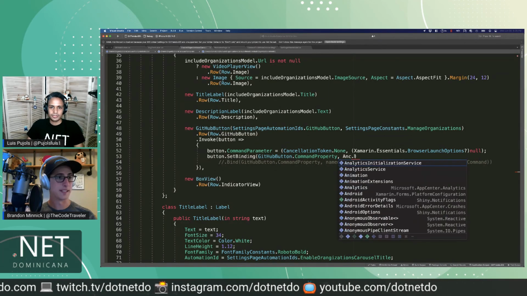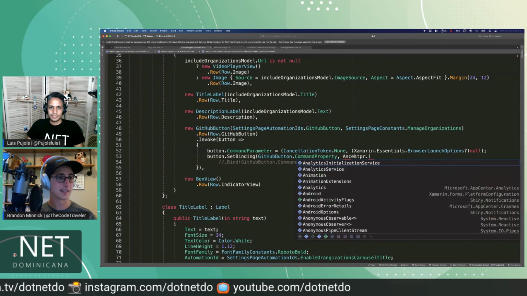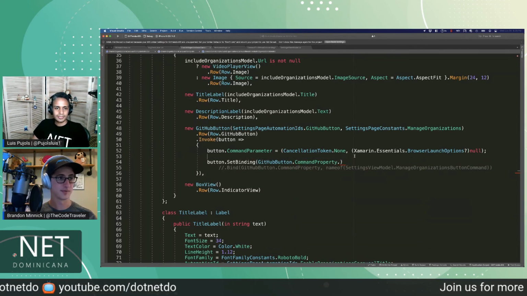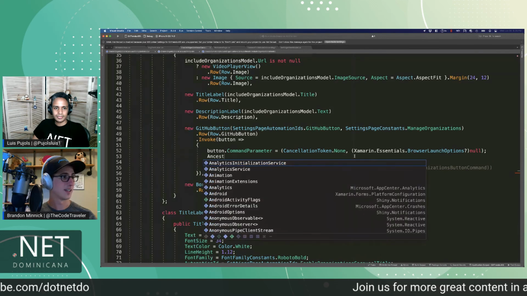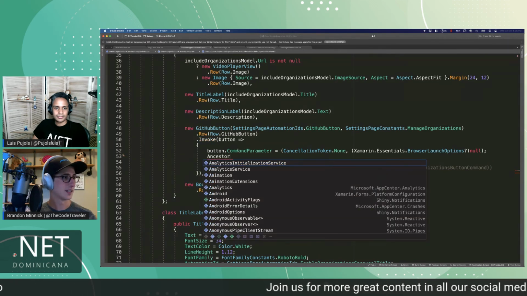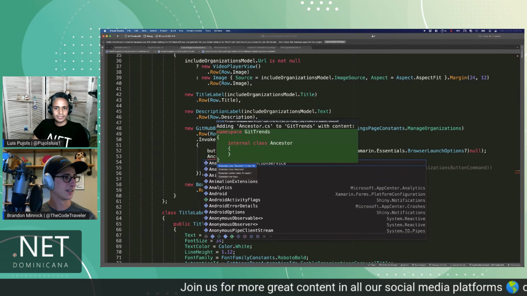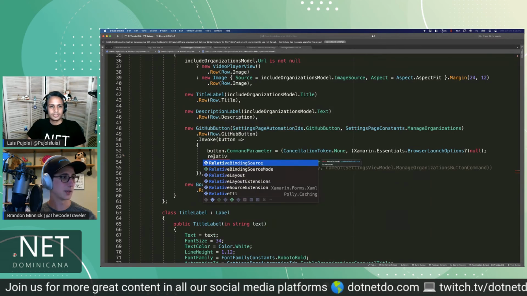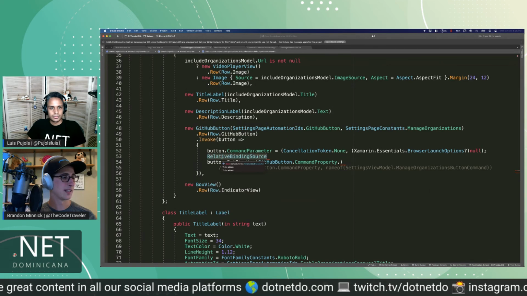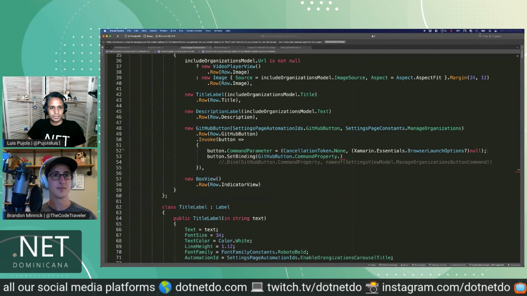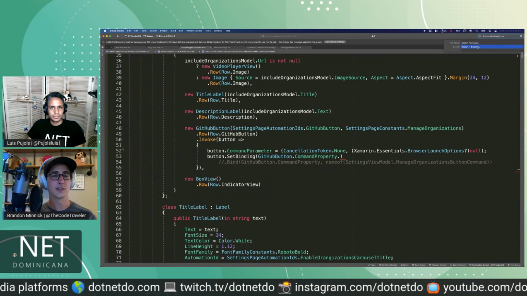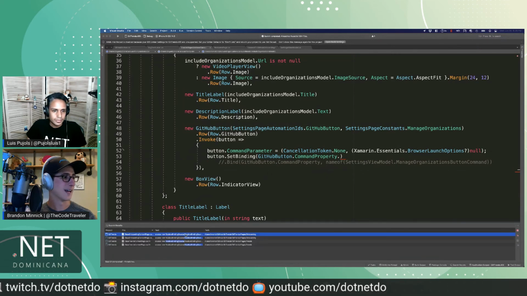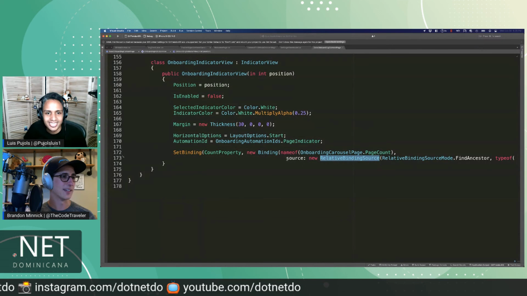I'm trying to pull up IntelliSense real quick. Ancestor. Relative binding source. Oh, search for that. Yes. There we go. Nice. Knew I did it before.